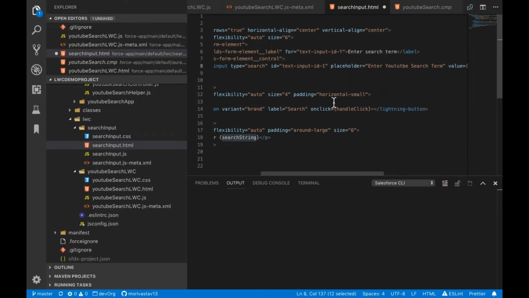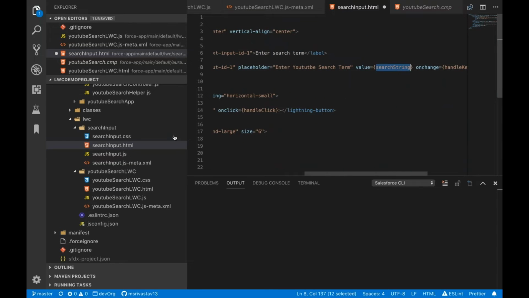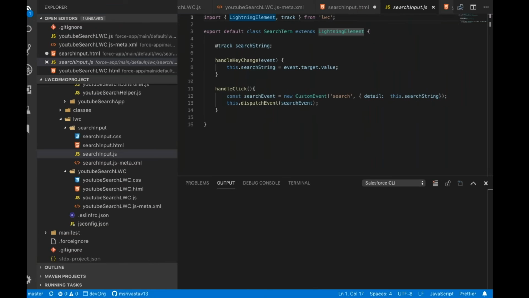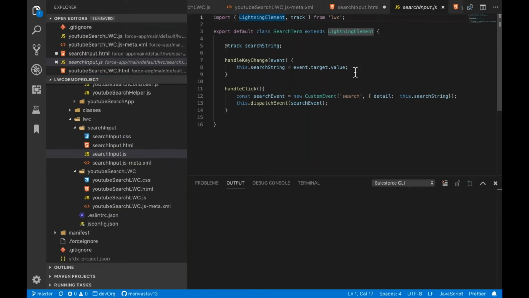So basically, as you can see, where did this variable, the search string, come from? If you look at the JS for it, that's where it starts. So you always import a lighting element because that's what your default class is going to extend from. When we were writing the web component or the previous component that I was showing you, we were extending it from the HTML element. But in the lighting world, it looks like Salesforce has created its own lighting element module, which is what every component that we custom write will extend from.